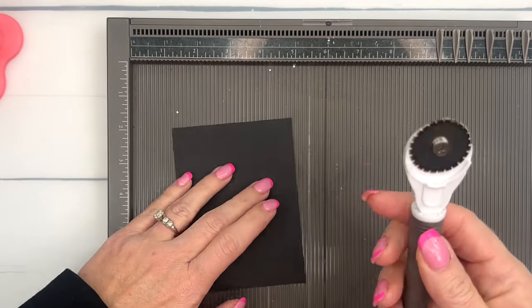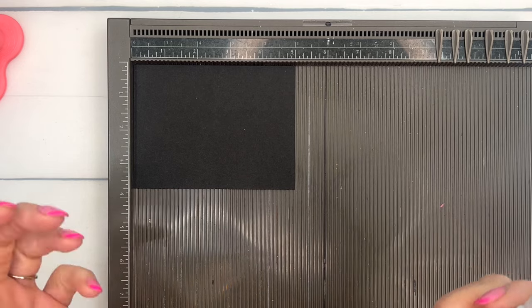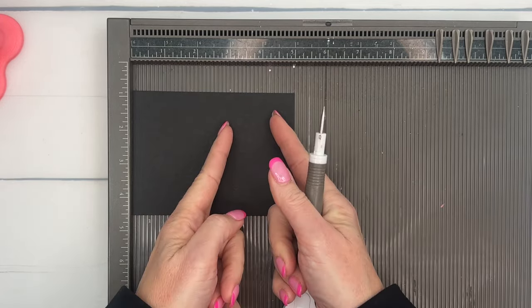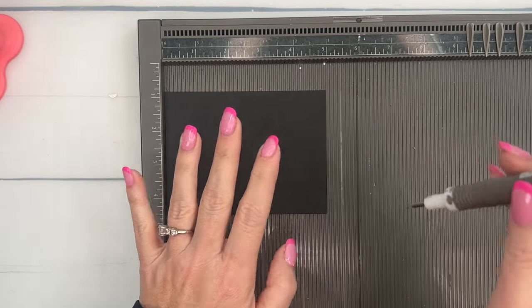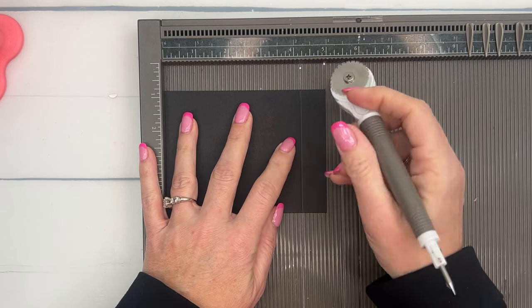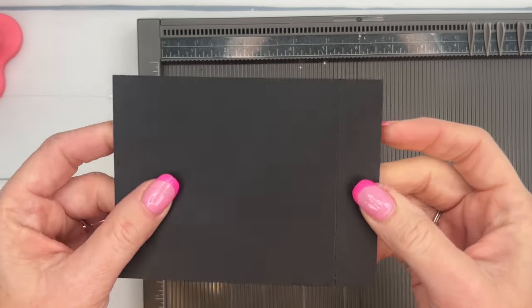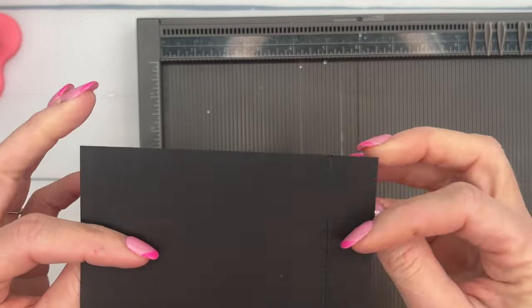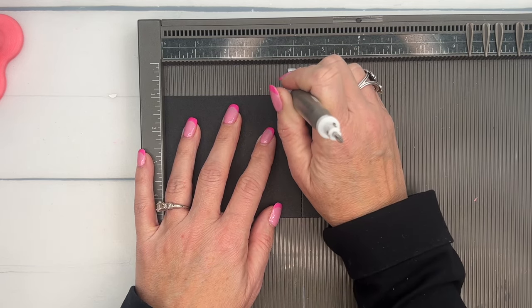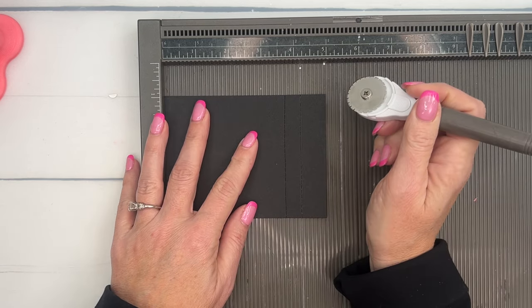This tool is really designed to put a perforation down your paper so you have a tear-off, but I found it makes really cool faux stitching. I'm going to put a perforated line about every quarter inch for about an inch and a half. One thing that also helped me: if I put a little score line first, it serves as a guide for the perforating tip. Then just slowly go down that line — it creates stitching. Go slow so you don't jump the track; the harder you push, the deeper the marks.